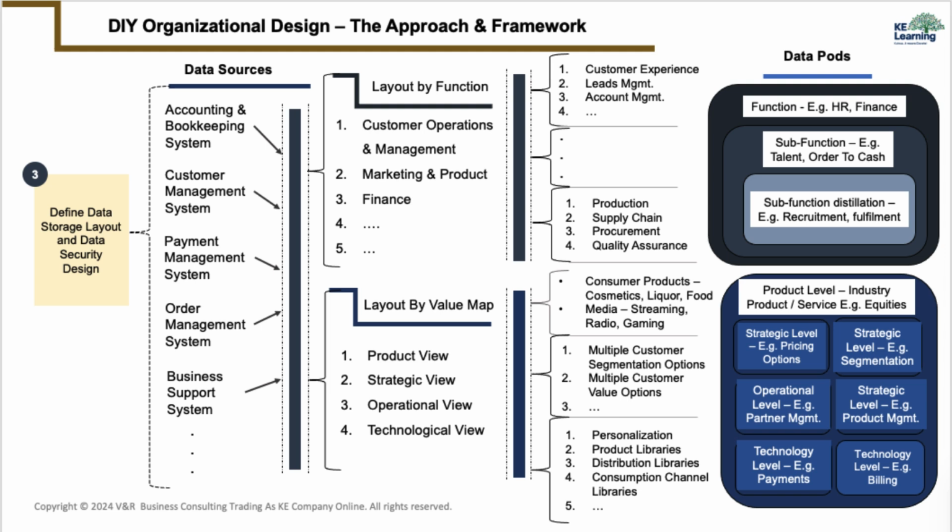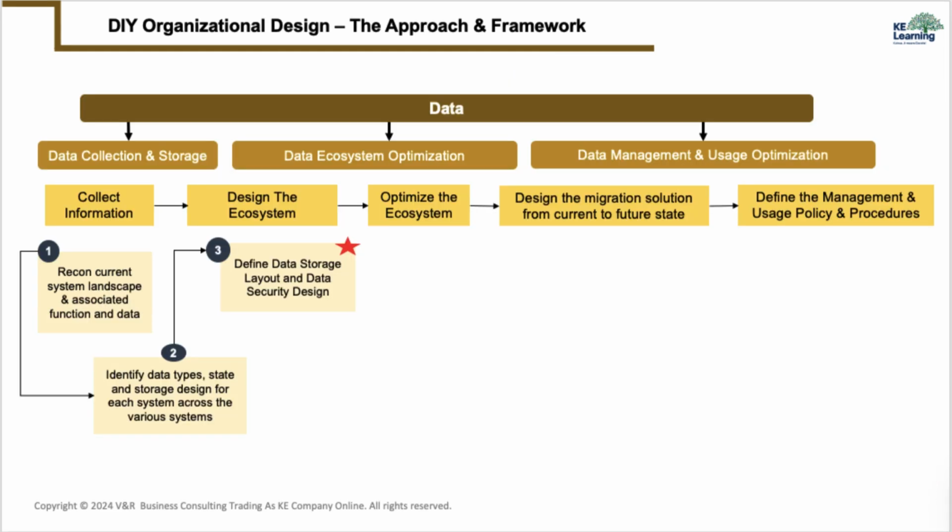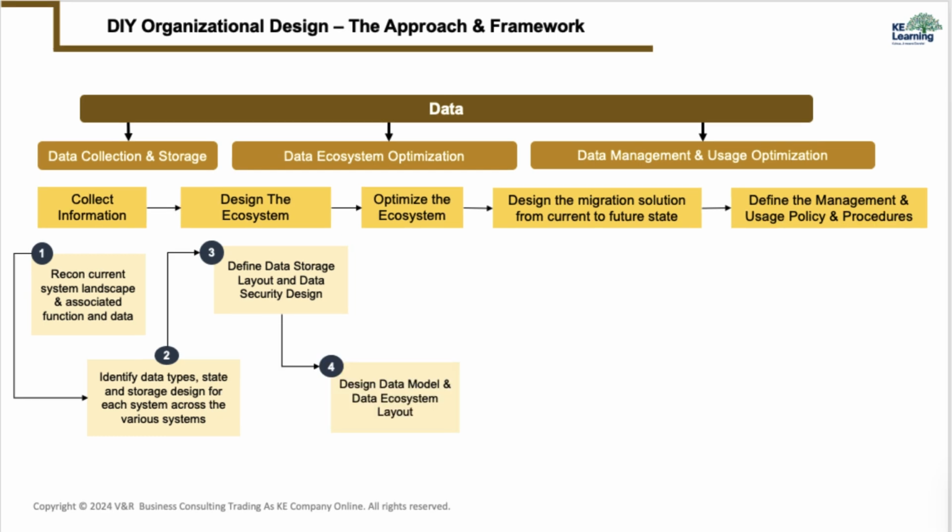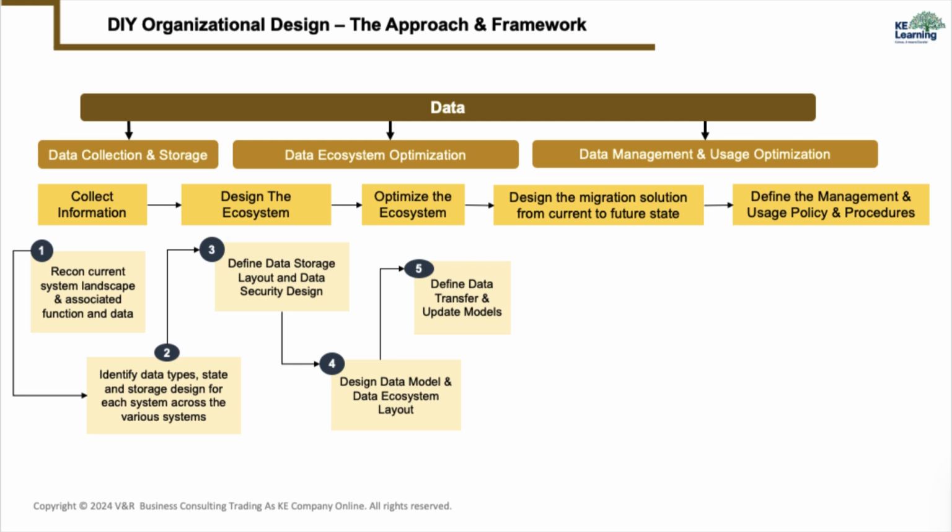Right then, now that we've unpacked the activity of defining data storage design in greater detail, let's now continue with the distillation of our organizational design exercise as related to the component of data. So the next step is the design of the data model across the overall data ecosystem, as well as the design of all the functions related to the design of the data ecosystem itself. Now, while data update is mainly an activity related to data storage, it also features quite strongly when considering the exercise of data transfer from one point to another.